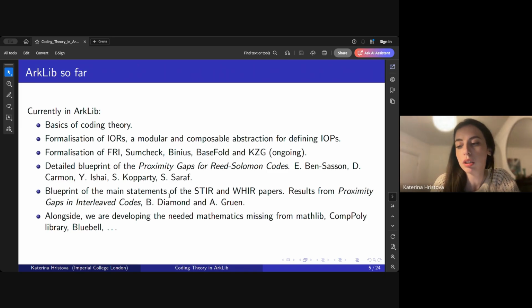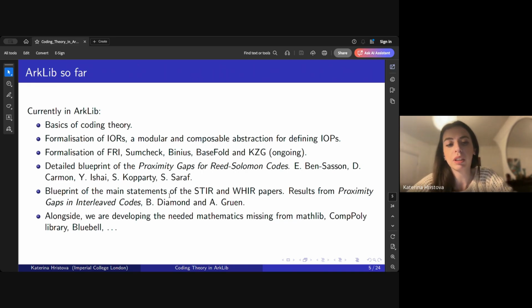So once the computable polynomial library has expanded, there are things that need to be added to it as far as I understand. It would be made another dependency of ArkLib, and all of these models of the IOPs would become computable, which is needed if we want to formally verify real life implementations against them.